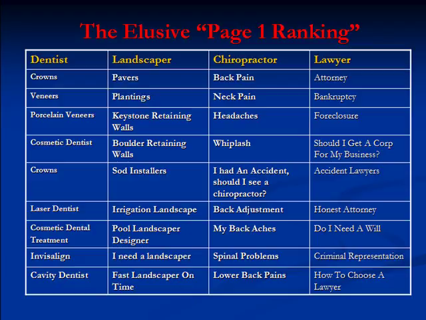So you can see here we have dentist, landscaper, chiropractor, and lawyer. And underneath these columns, I just have a sampling of just 9 keywords, and it looks like I did a typo there in the dentist, you have crowns twice, but you can see these are all potential terms that people might type in. So, they might type in dentist in the city you're in, but they might also type in cosmetic dentist in the city you're in, or porcelain veneers in the city that they're in, or the zip code. And you want to be there. You want your business to be there when they type in those long tail keywords.